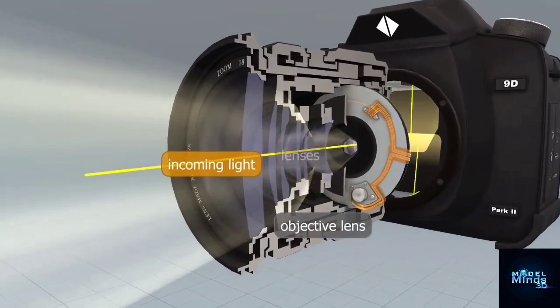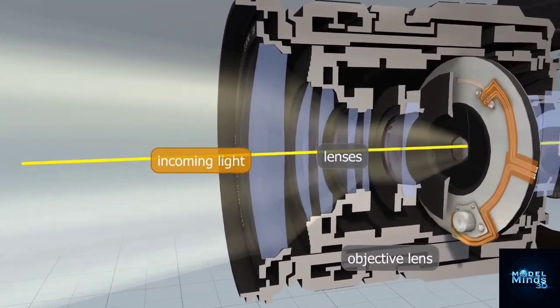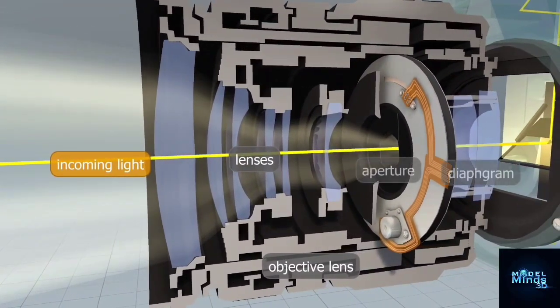The light then travels through the opening in the diaphragm, called the aperture, which regulates the amount of light entering the lens. If there is too much light, the width of this opening is reduced, and if the light is too low, the opening widens. The depth of field can also be adjusted with the aperture. A smaller aperture results in a deeper depth of field. That is, the subject and the background are also sharp. A larger aperture, however, results in a shallower depth of field. That is, only the subject will be sharp.